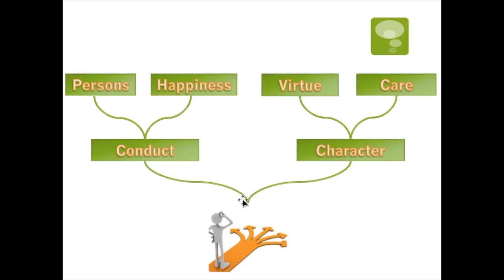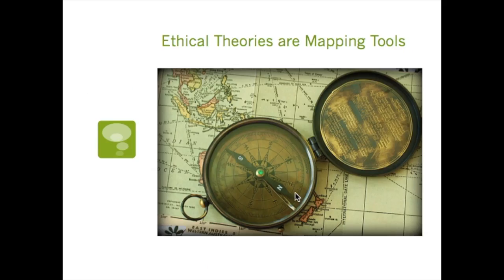And to me, what philosophy does is precisely to give you this map and bring clarity to the situation. When you have a dilemma like this, you understand that really your question is not everything clumped together, but it's about the different ways in which we can think about our ethical lives. And that brings understanding. It might not bring the perfect answer to your question, but it will bring clarity to the problem. So that's the sense in which I think that ethical theories are mapping tools.